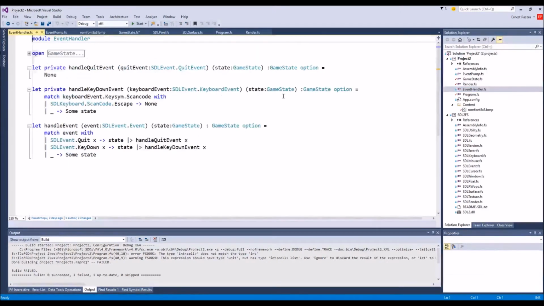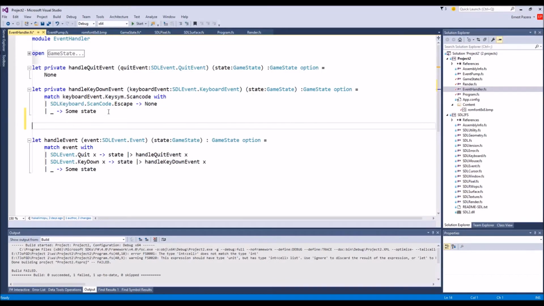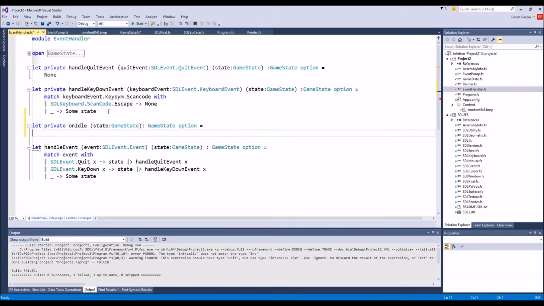So only here, whenever I am, and I don't have that yet, I need an on idle. Let private on idle state game state. Give me a game state option equals.